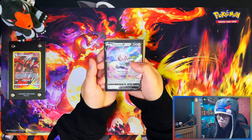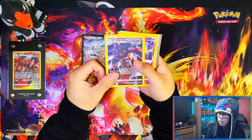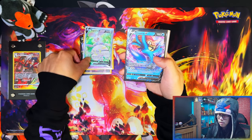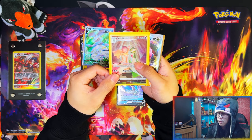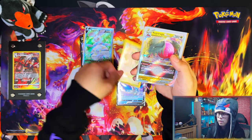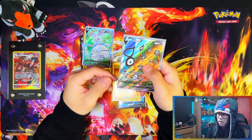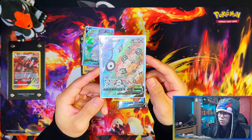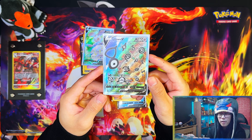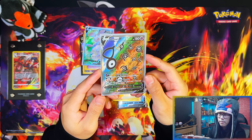Alright, guys, so recap time. I think this is probably the best opening I've had for Silver Tempest. It just has to be. We got again a V. This is from the Pokemon Center Elite Trainer Box: Malamar, Radiant Alakazam, and a full art Magearna, nice. The last saving grace for that Pokemon Center Elite Trainer Box. From booster bundles, this is from the first box, Omastar V. Actually, I rearranged the order, so it's not going to be an order of what I pulled from each box. So there's a Trainer Gallery card, Regidrago V Star, a secret rare gold Energy Switch, and a pull of pulls. Wow, I pulled the alternate art Unown V. I pulled it. Nice. Badly centered, but yes, take it. In terms of the alternate arts, Lugia first, definitely Lugia first, and then this Unown V would be my second.